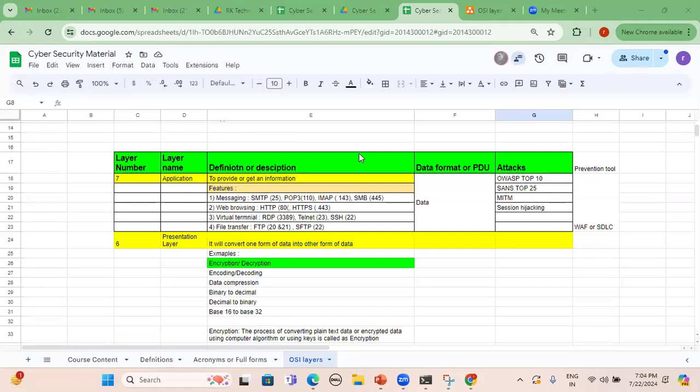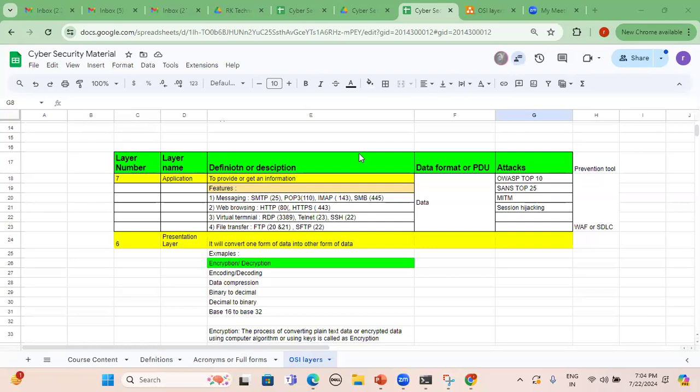Yesterday we completed one more topic, encryption and decryption. What is meant by encryption? Encryption is the conversion of plain text data into encrypted data using symmetric and asymmetric cryptography algorithms. The very important thing you have to remember is the password or key. Using that password or key, it will encrypt or decrypt the data. Forget about the cryptography algorithms; the main thing to remember is that the password or key is a must for the encryption side, so that encryption will happen. That entire process is called encryption.